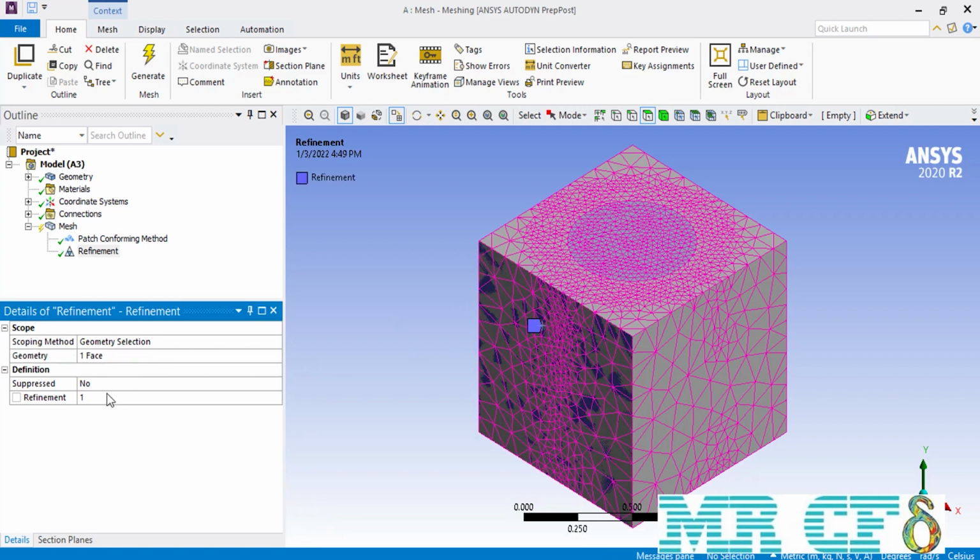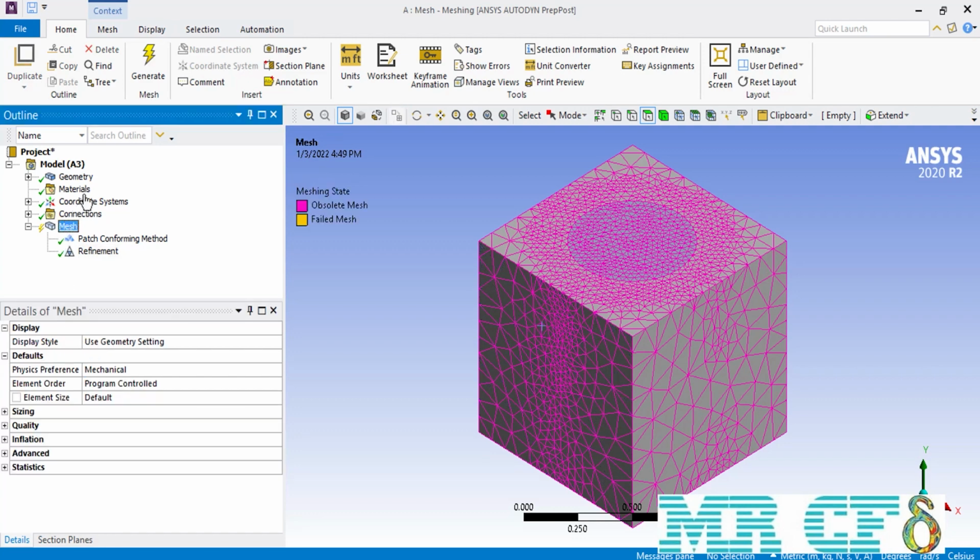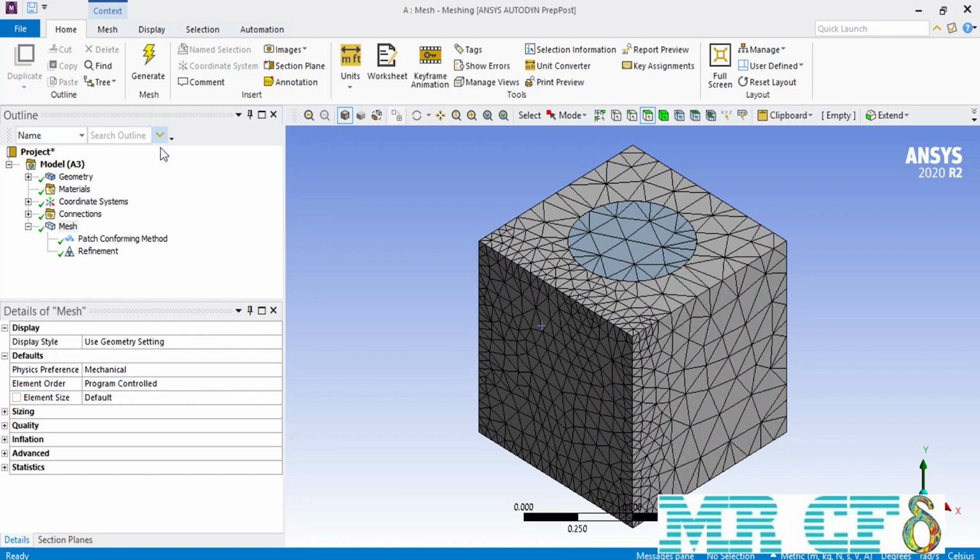After selecting the geometry, you have to enter a value among the values 1, 2, and 3 as the refinement factor. For example, enter the value of 1 so that we can have 1 time of refinement over this surface. As you can see now, the mesh cells placed over the selected surface have become smaller in size and therefore have a better quality compared to the previous mesh cells.